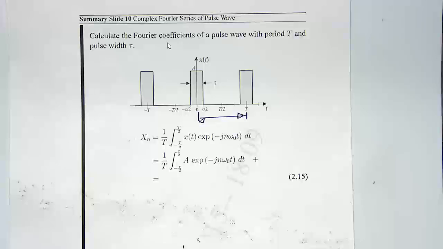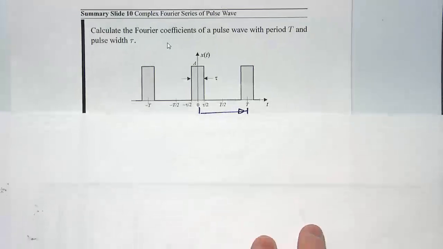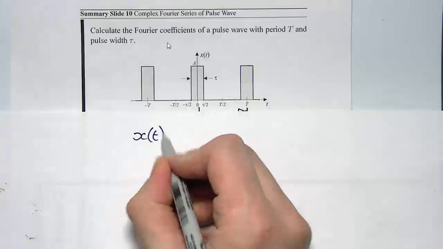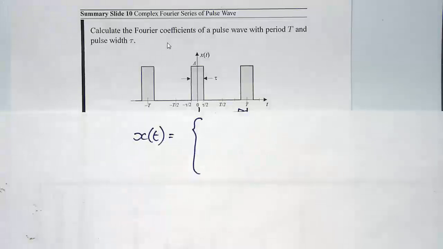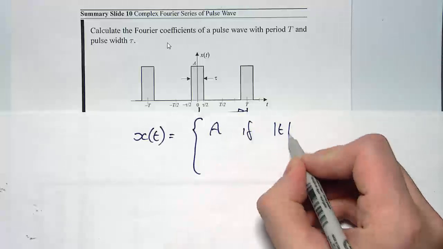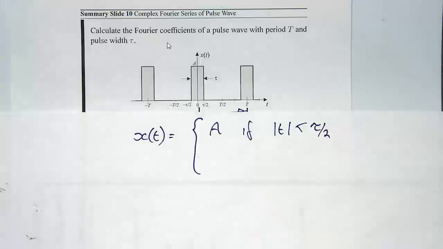So we had a long conversation yesterday about how you write down that signal. And I'm going to do that here. So you'll be able to write it in the slide here. I'll write it a bit bigger. But if you wanted to fully describe that signal by an equation, you would do it as follows. X of T has a value A if the magnitude of T is less than tau over 2. So that means, if you think about it, that is equivalent to T being between minus tau on 2 to plus tau on 2.